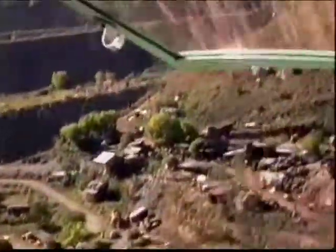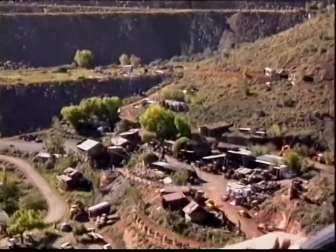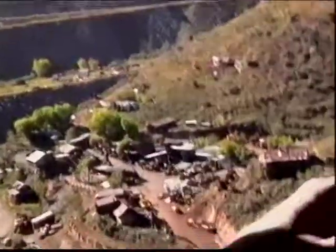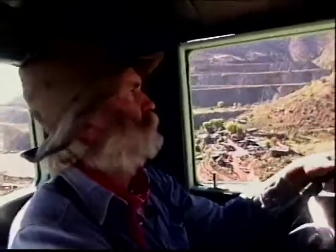And it was one of Jerome's many suburbs. Jerome had 15,000 people in the city limits. In 1929, that made it the third largest city in Arizona. And there were another 3,000 people living in the suburbs. And there were about 12 or 13 suburbs like this one we own right here.